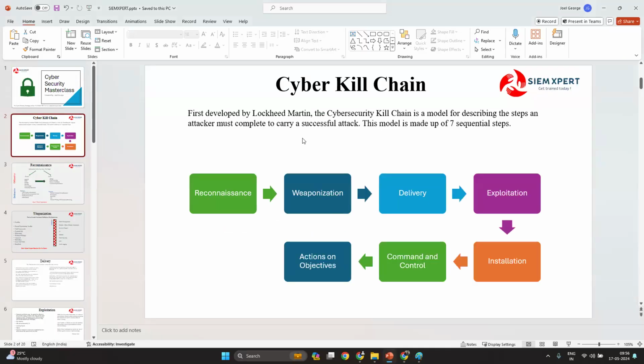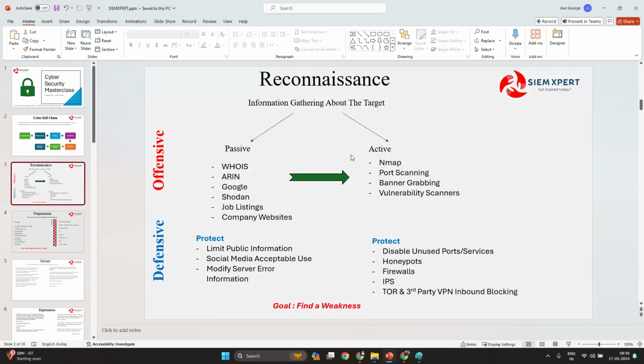Yeah, so you can start off by saying it is a model used from an attacker's perspective. It describes the phases an attacker uses to carry out a successful attack, and it consists of this many steps. Just explain the steps first, not in detail, just call them out. Then you tell them recon, by definition, basically means gathering information. You don't need to go in depth by saying active or passive. Make your example easier and just stick to the passive space.